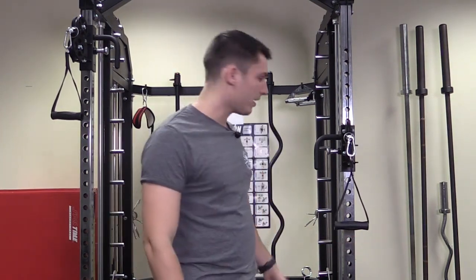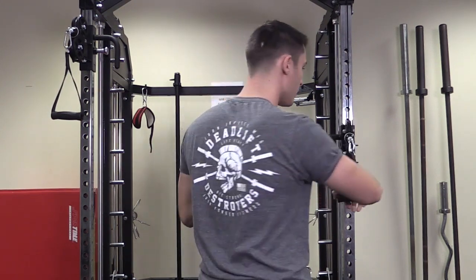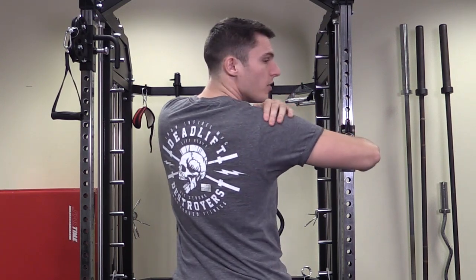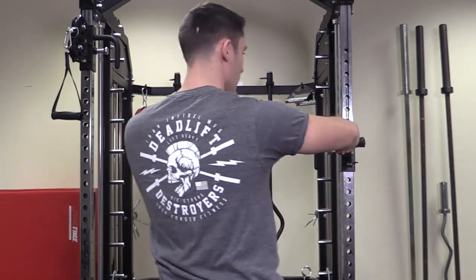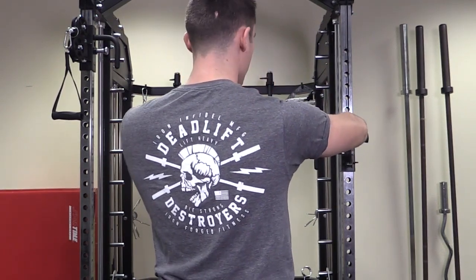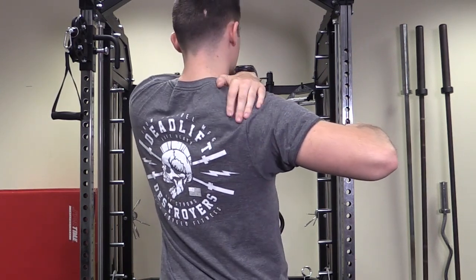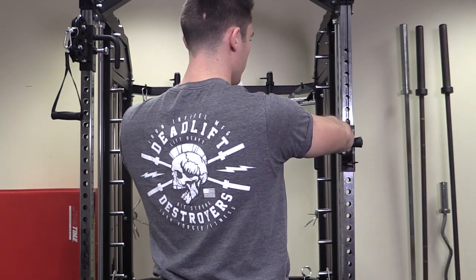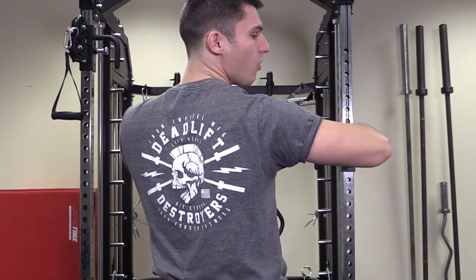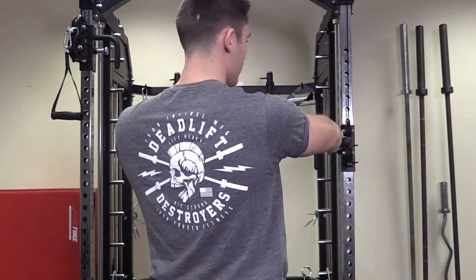So the way we're going to do this movement is I am selecting a cable, and we're going to select a lower weight as this is a smaller muscle group, and we will hold our elbow out laterally with the cable being in line with our shoulder. We're going to take a step back so our arm starts straight, and then we're going to concentrically squeeze the posterior deltoid and then eccentrically stretch the posterior deltoid. Again, we're going to come back, we're going to pull and squeeze the posterior deltoid and then go forward and stretch eccentrically.